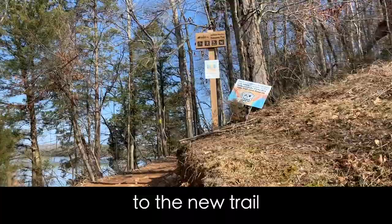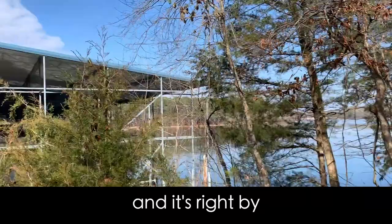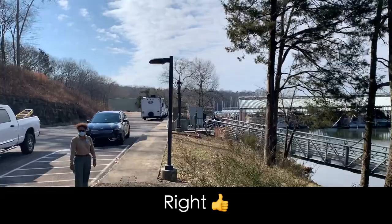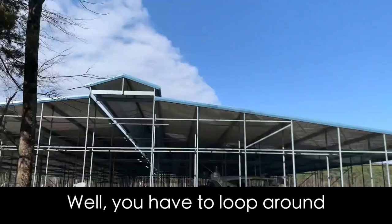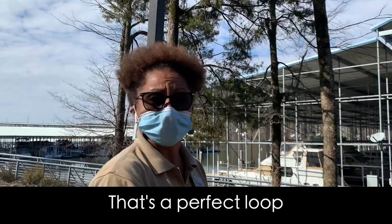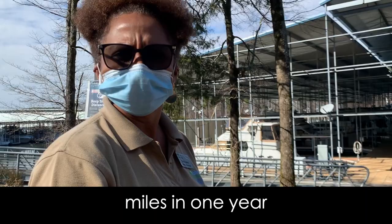Chris is taking me to the new trail — check it out. You can find it on Alabama State Parks, Joe Wheeler's awesome trail. This is where it begins, right by the marina, within walking distance from the lodge. It's about 8 miles — it goes all the way up to Highway 72. You have to loop around to get the 8 miles, so that's 4 miles out and 4 miles back. That's a perfect loop. I'm going to have to come back with my husband. We're doing this thing called My Adventure Challenge — big shout out to those guys — it's 365 hiking miles in one year, so I look for the 8-miler ones.